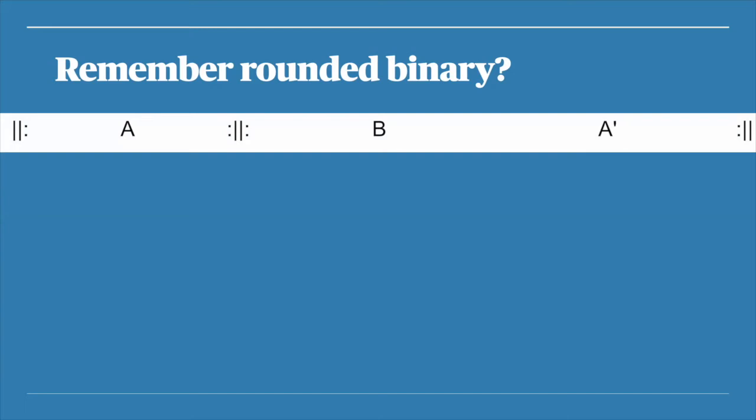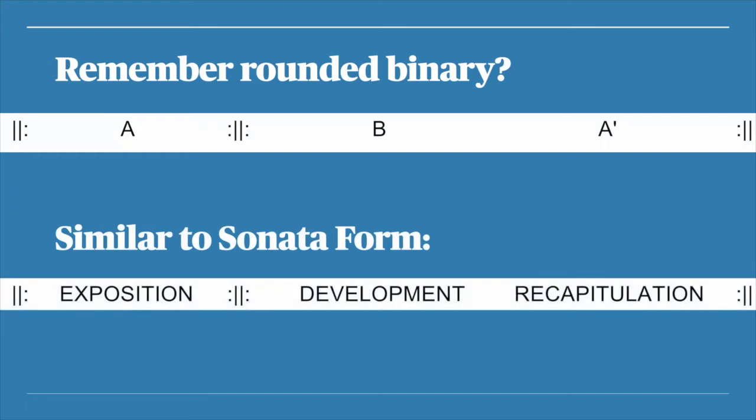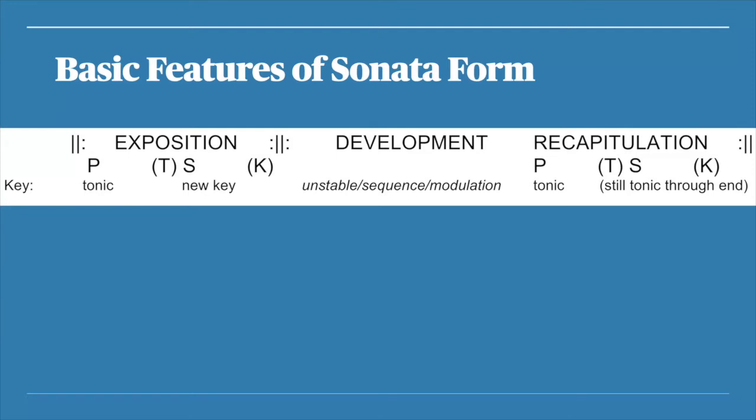Well, sonata form uses that same basic idea, except now we're calling it the A section exposition, and when it comes back later, we call it the recapitulation, and that contrasting section in the middle we call a development. Let's start by looking at the exposition. It's a little different from rounded binary form in that it has some very specific components that we would expect to find in a sonata form exposition, starting with two contrasting themes.